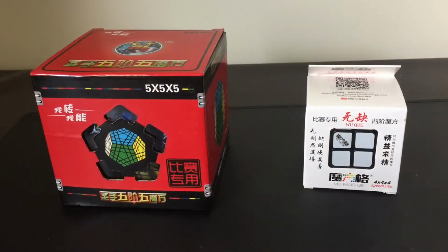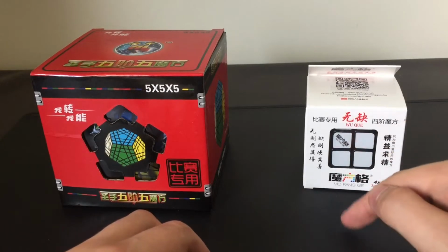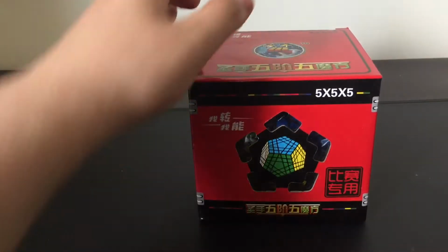Okay, so as you can see we have the 5x5x5 Megaminx, commonly known as the Gigaminx, and the Qiyi Wuque. So I'm going to be doing a review on both of these cubes in this video, so let's start off with the Gigaminx.